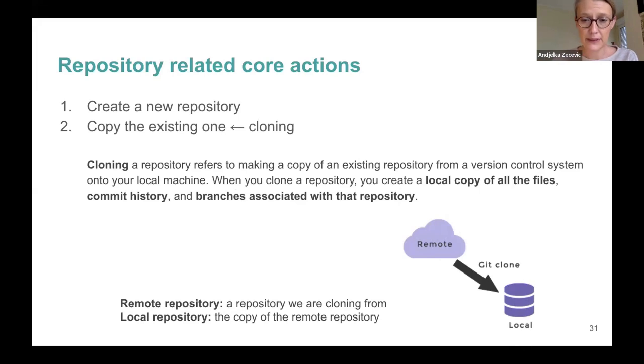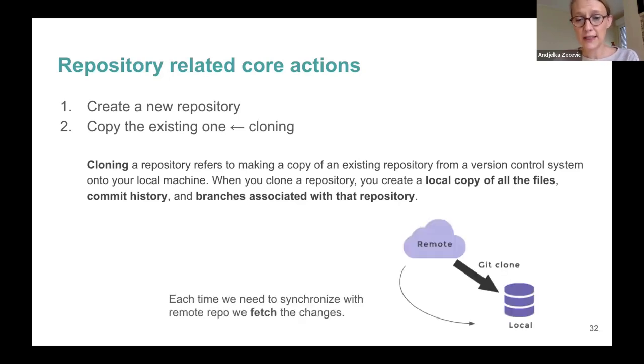So remote repository is a repository we are cloning from, and the local repository is the copy of the remote repository. And this organization actually influences the way we communicate between local and remote versions. Each time we need to synchronize the remote repository and the local repository, we need to fetch the changes. That is the verb used. We fetch the changes from remote to local repositories.